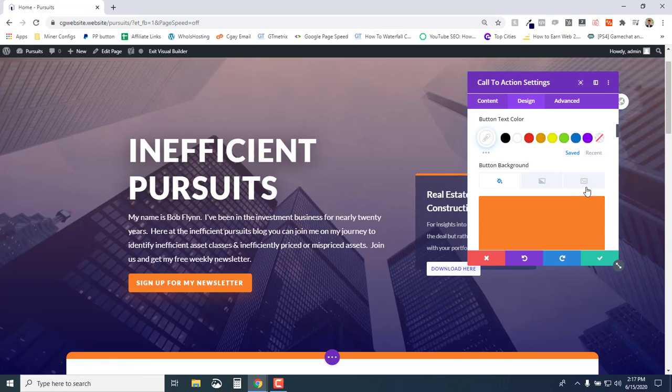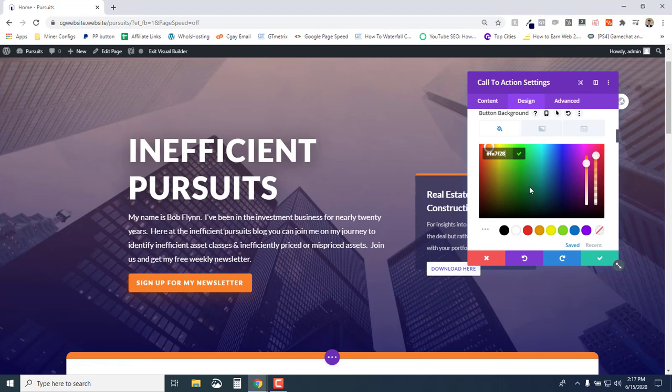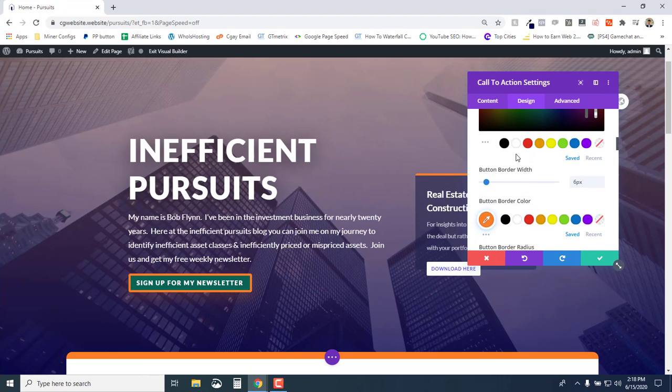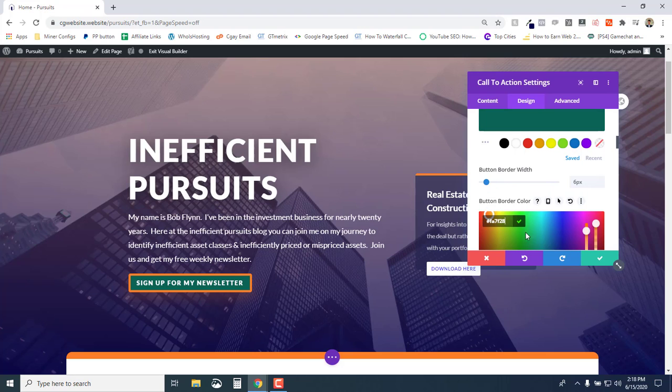I want to keep it white for right now, but here's where I would change that background color to what have you, right? And you'll notice that, so there's an orange outline around it, but the background color has been changed. So let's keep scrolling, and we'll see that we actually have a button border color too, which we can change with the click of a button, just like that.